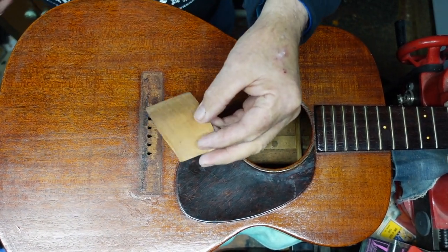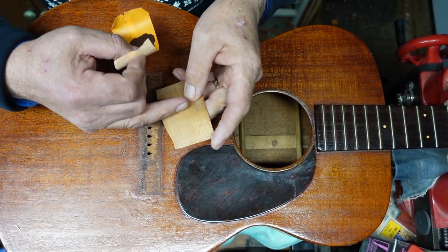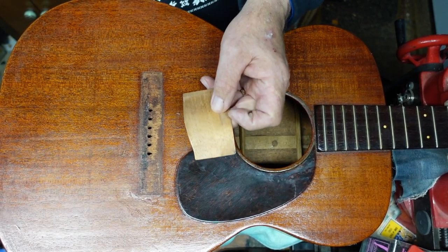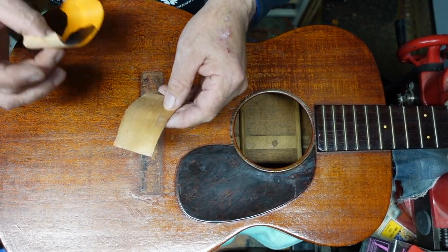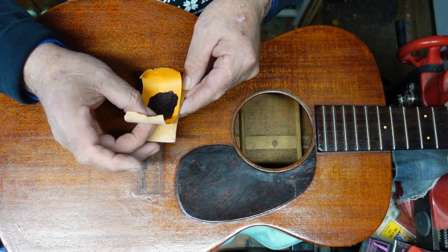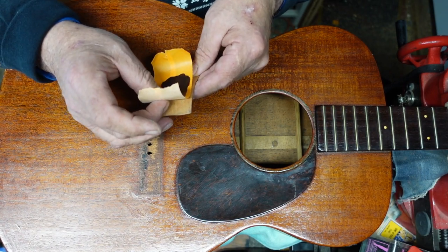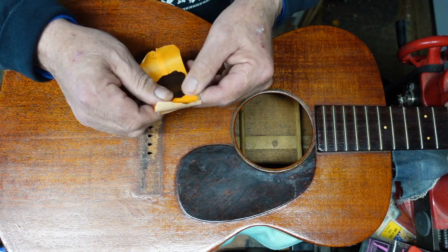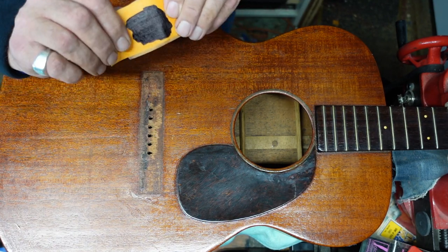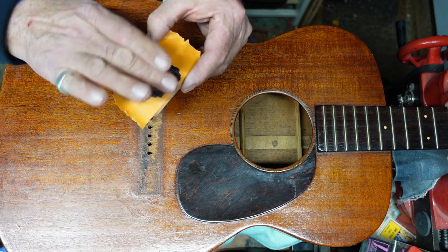Okay, there we go. That's bent nice. I like this piece right here. This is going to be a little bit thicker than what we actually need because when I put this on here and cut this out, like so, when we put this inside of the guitar, this is actually going to stick out. It's going to come out, and it's going to be a little bit thicker than what we need, so we can just sand this down.